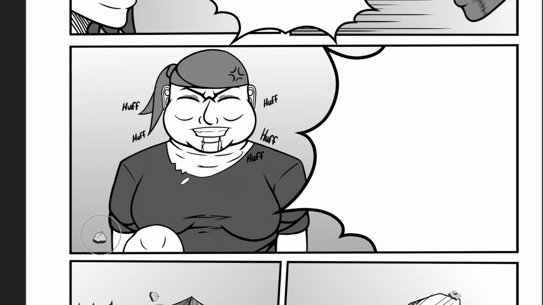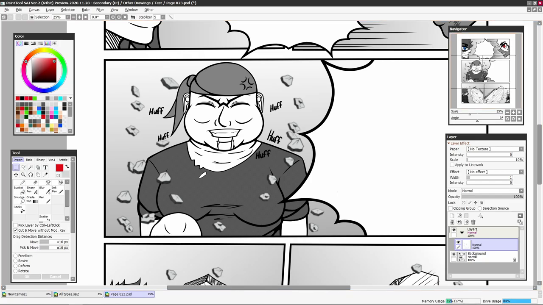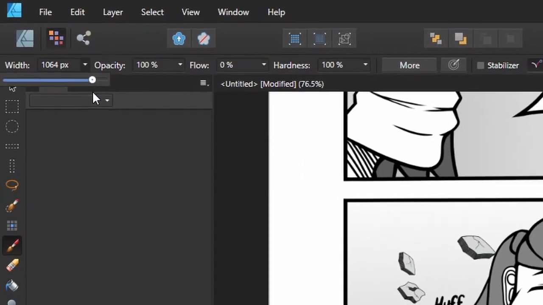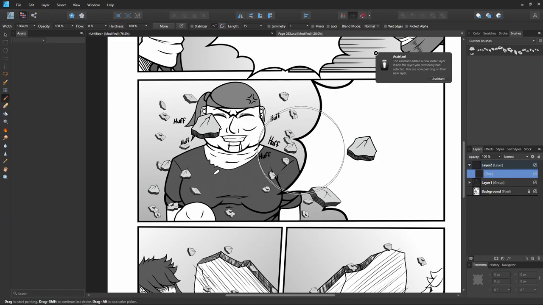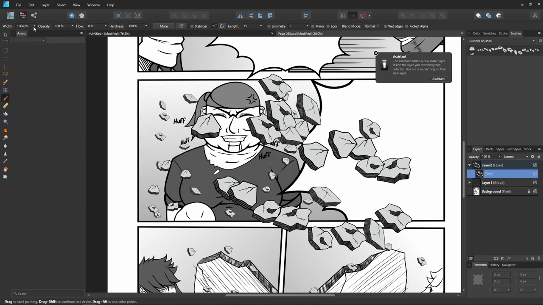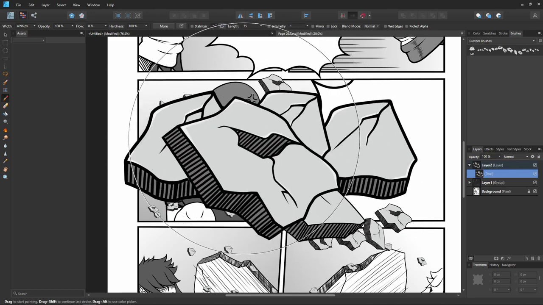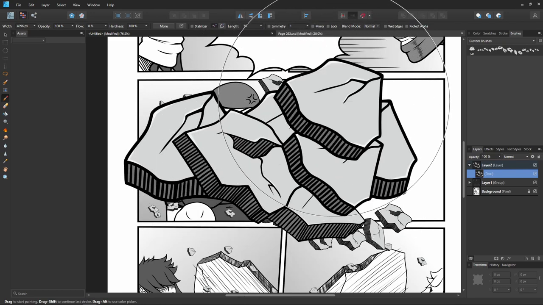Now, another practical use for this is actually not just for debris. If someone is like an earth magic type person, they can have the earth coming up around them, and then I can blur it if I don't want it to be in focus and stuff like that and make it a cool effect. And it saves me so much time. Honestly, so much time. You can also resize it because I have such a high definition PNG that it's able to be resized to pretty much any size without it looking weird, to make it easier to make bigger rocks for backgrounds, or if a bigger rock is being thrown somewhere or whatever have you not. You could scale it down too, and it still looks pretty good.